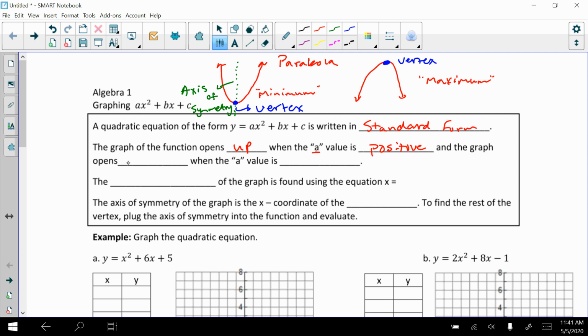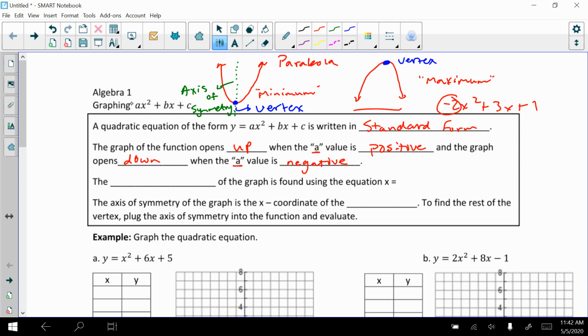The graph opens down, kind of the alternative case. The graph will open down when the a value is negative. So in this case, for the graph opening down, maybe your function looks like that. I'm just making that up, but notice how the first term is a negative number. That would mean the graph is opening down. So you can determine whether or not your graph has a maximum or a minimum value simply by looking at the very first number, seeing if it opens up or down.